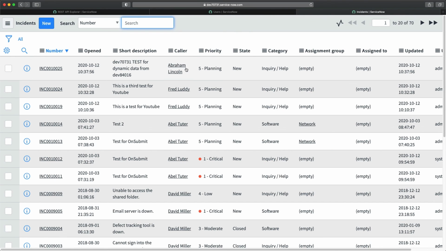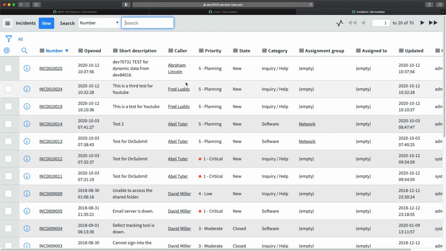The reason is that this Abraham Lincoln is already available in this ServiceNow instance, because both are ServiceNow personal developer instances. So we have the same data, and we are able to send dynamic data to this destination instance.